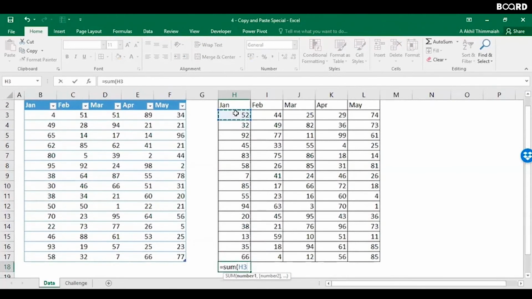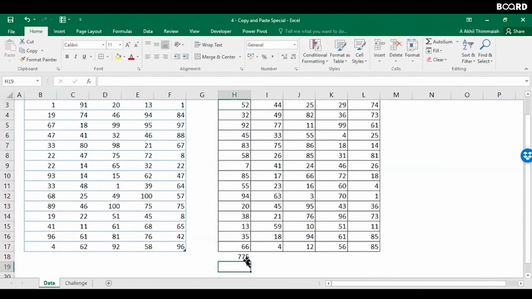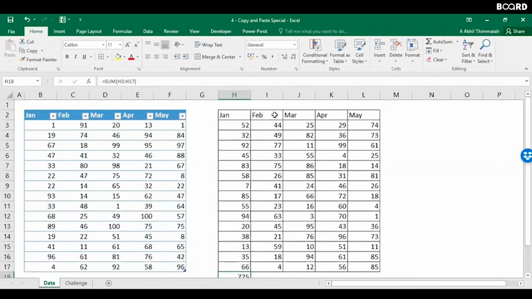I just clicked on sum and I drag it, I close the bracket. So you see, the sum is 775.